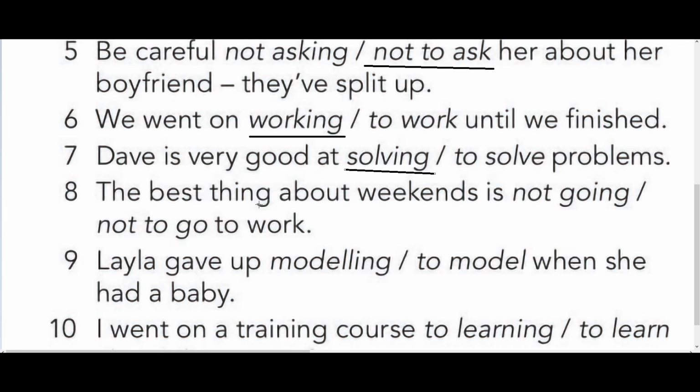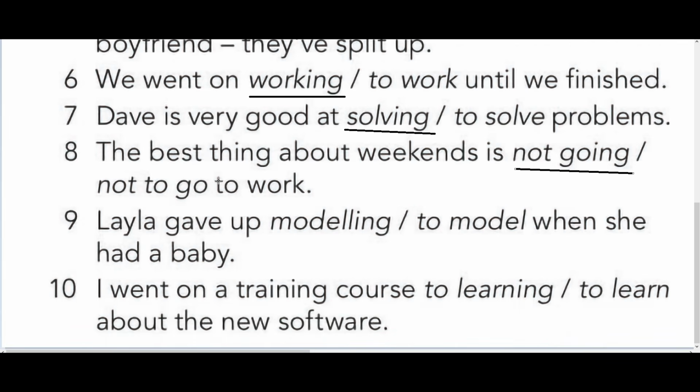8. The best thing about weekends is not going to work or not to go to work. Here we have action as a noun. So what is it? Is not going to work. So kind of object of the sentence here. The best thing about weekends is not going to work. Layla gave up modeling. After give up, after phrasal verbs, we use gerunds.